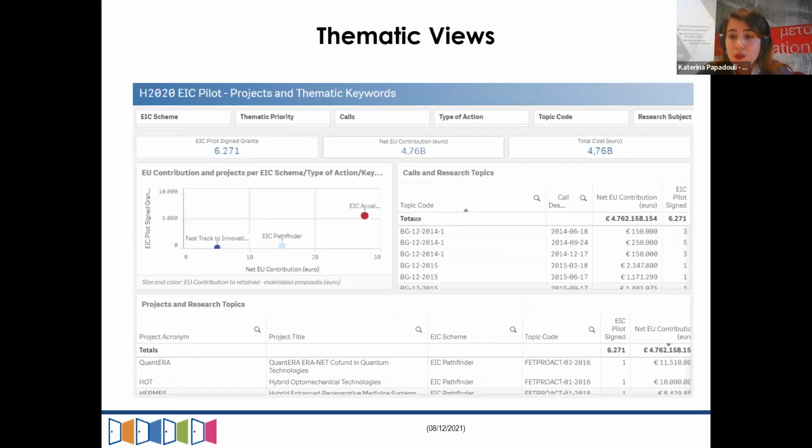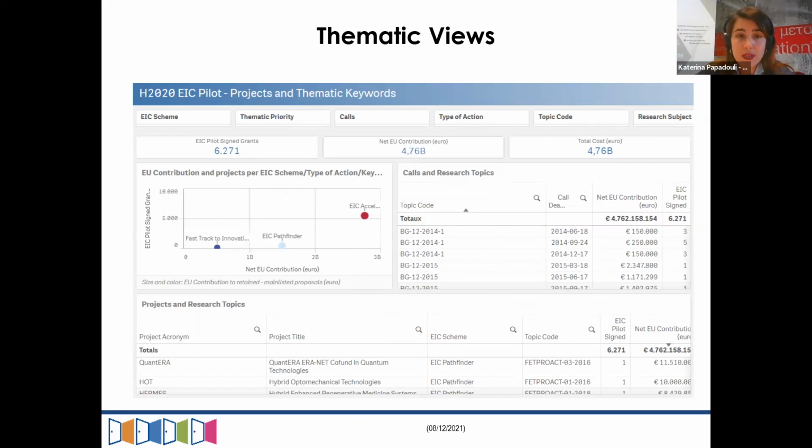There are also finally some specific indicators where we see different parts of the program. We see here the data that we can extract for the participation in H2020 EIC pilot.